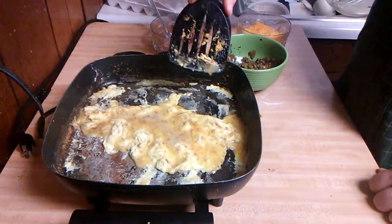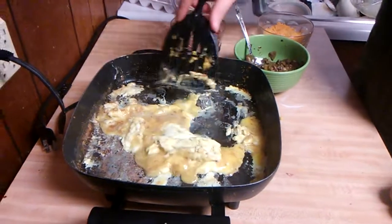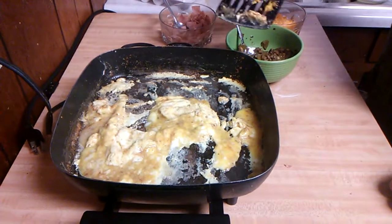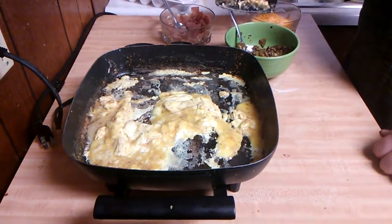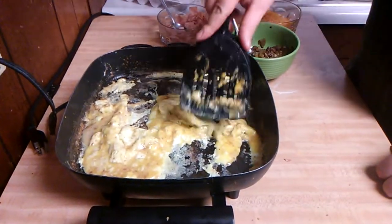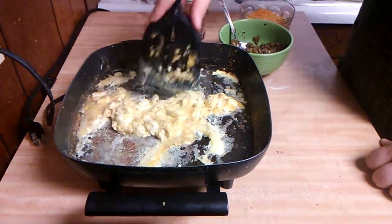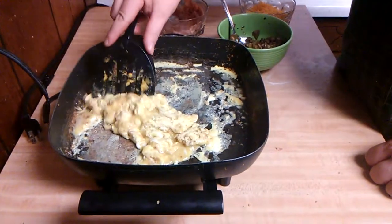You could wait and not stir it around like you would scrambled eggs. The traditional method of making an omelet is to wait until the egg sets and then put whatever you want on there — but I'm not great at that, so I'm just going to make scrambled eggs pretty much and then add the fillings.